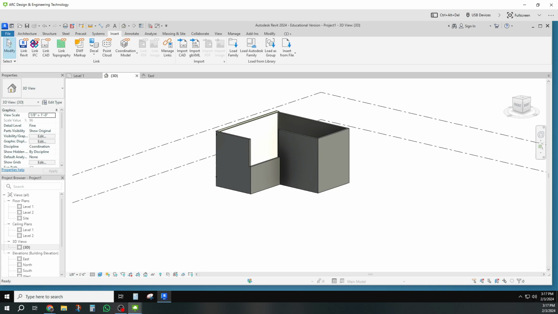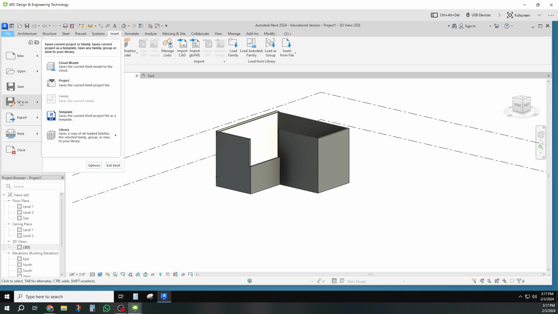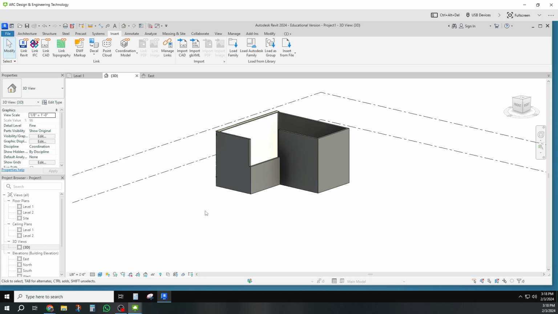Oh, one other thing, sorry. Under this file, the file button is your save as. And you save as a project. You want to save it as a project. It saves everything in every view, every import. Everything is saved together when you save as a project. Okay? So there we go. That's your introduction to how to operate in Revit.